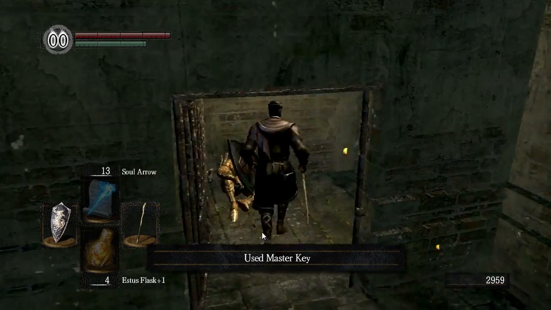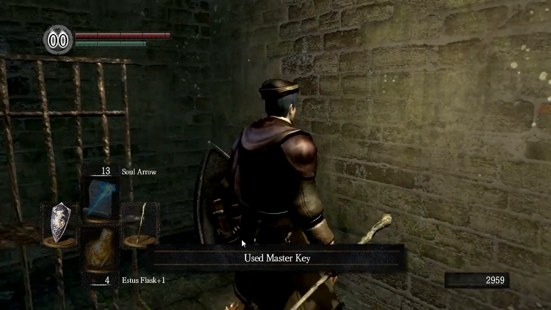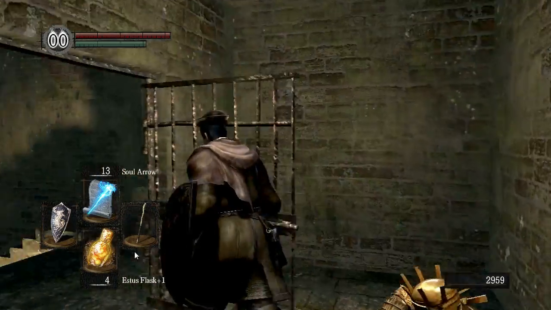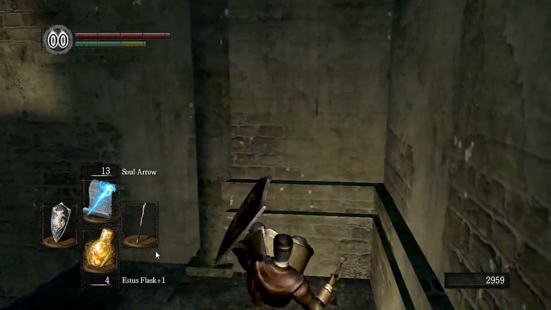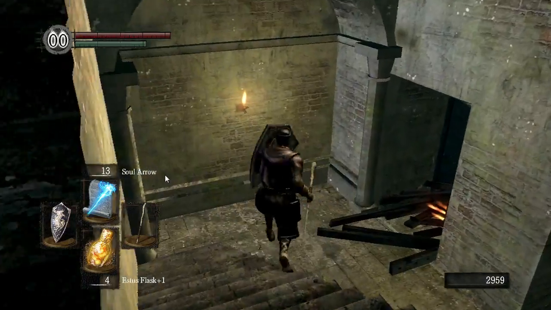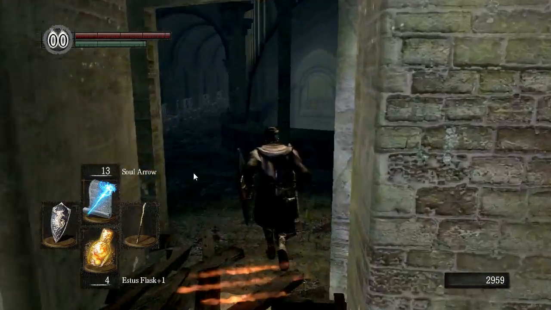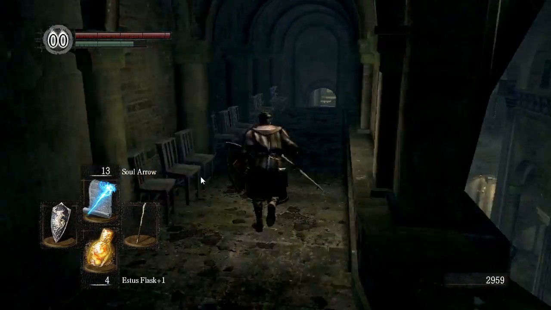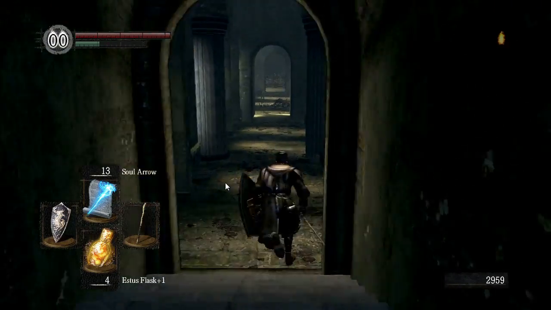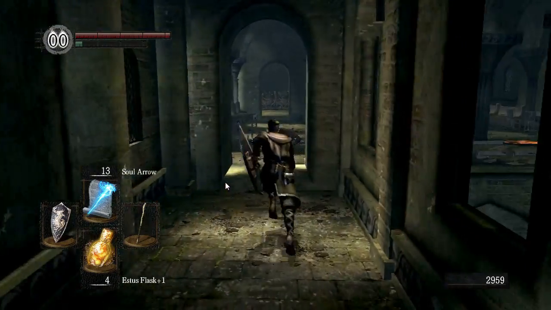This is a nice little trick. You open it up with a master key, or there's a key that you can find in the area we didn't go through. Talk to him, and whatever. He'll say blah blah blah. He'll reward you when you get back to Firelink. I'm not going to go back to Firelink. I'm just going to go ahead and get the gargoyle fight done, because we're approaching the hour mark, and I would like to have made it at least to the gargoyles before the hour's over.